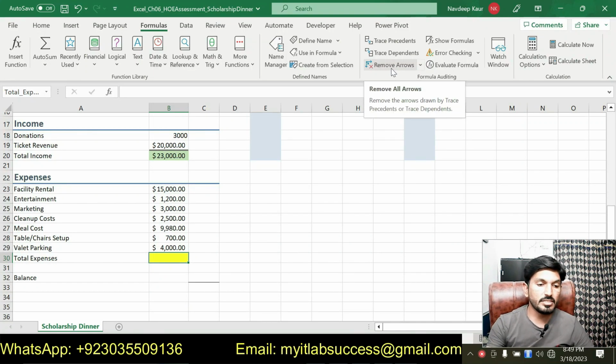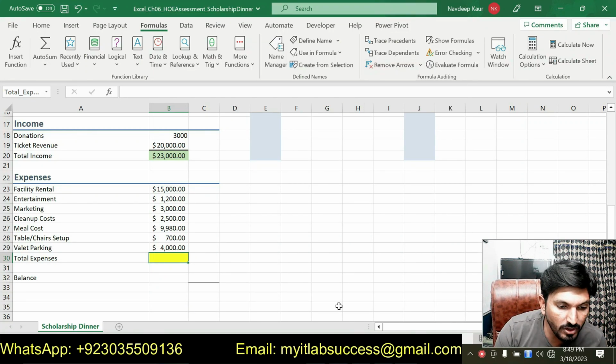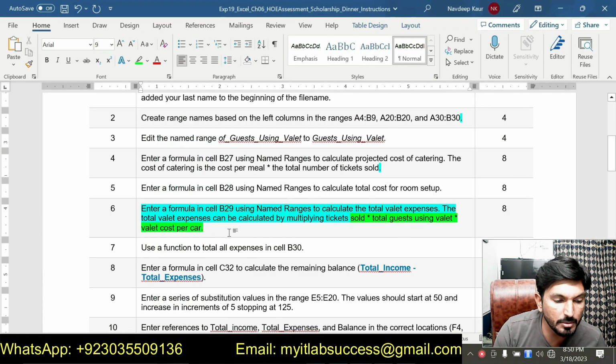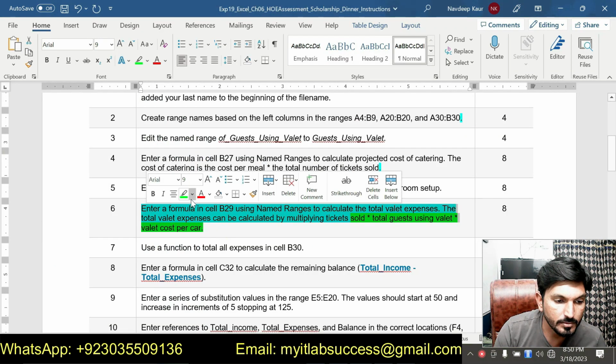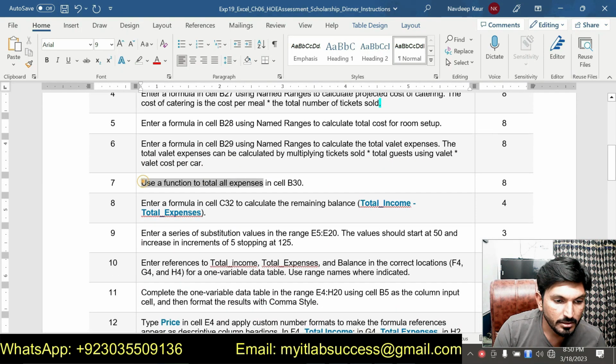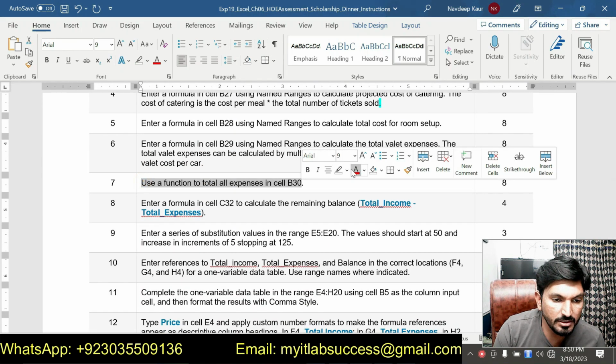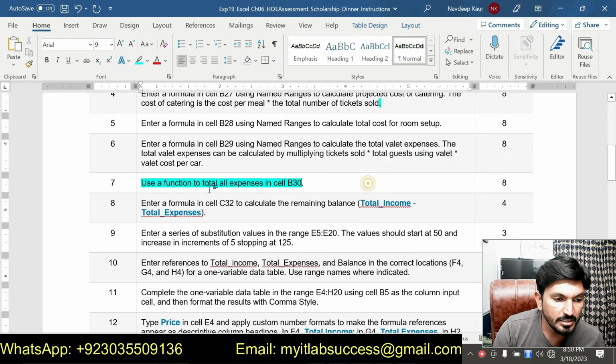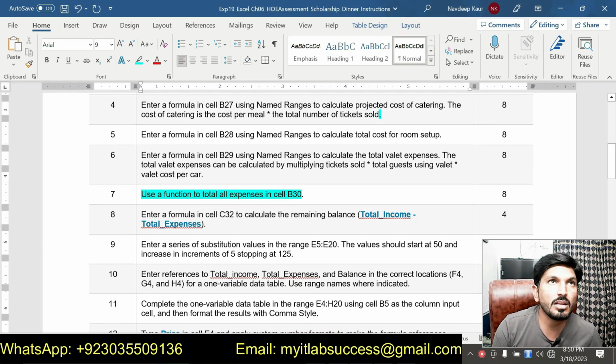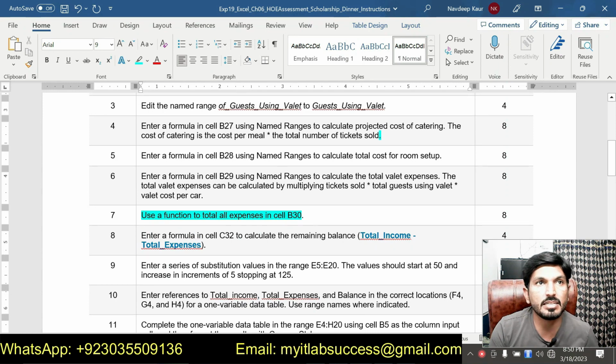So we are done with this one, and now we will move to our next step, step number 7. In step number 7, it is saying that use a function to total all the expenses in cell B30. So now we are supposed to sum all of the expenses in B30.